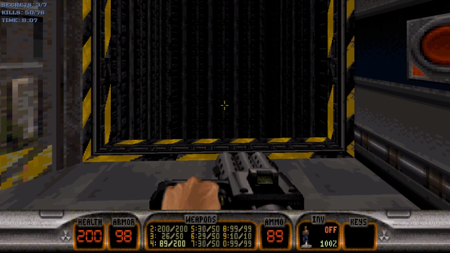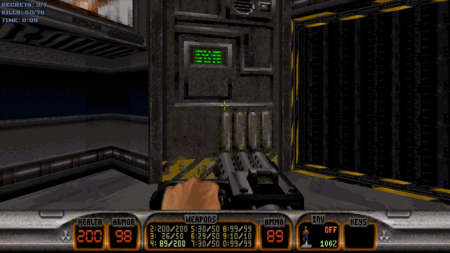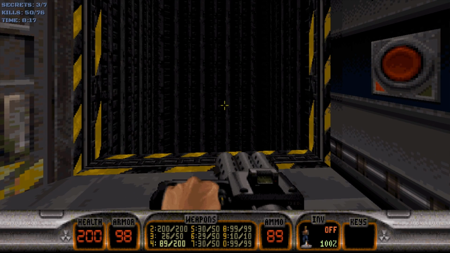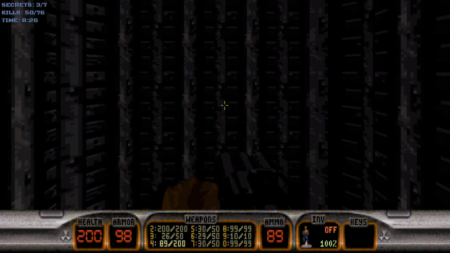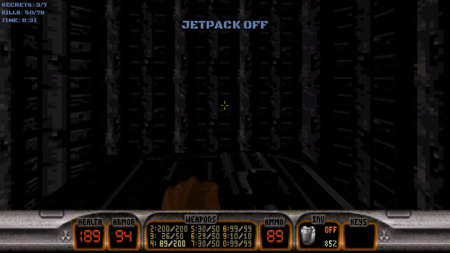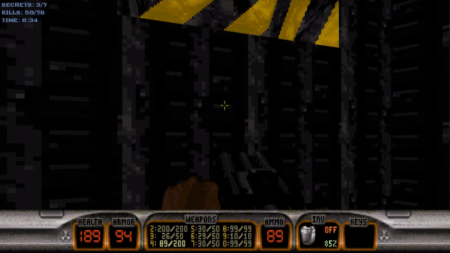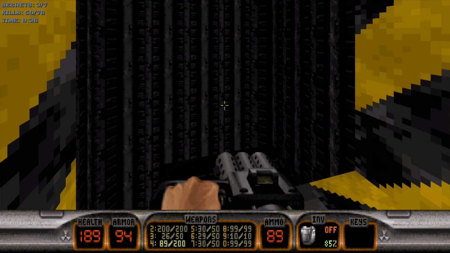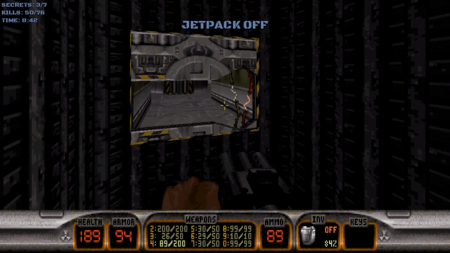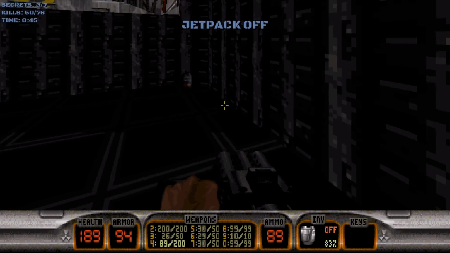Now about the elevator shaft right here. There is a reason why they gave us the portable medikit inside the non-secret area, and it's for the elevator shaft. If you don't have a jetpack, you have to fall down the elevator shaft and take an immense amount of falling damage. If you do have the jetpack, however, we can just do this. Well, we will take some damage, obviously, but we have access to another portable medikit if you need it in this alcove. And now we will fall down the remainder of the way to the bottom of the elevator shaft.